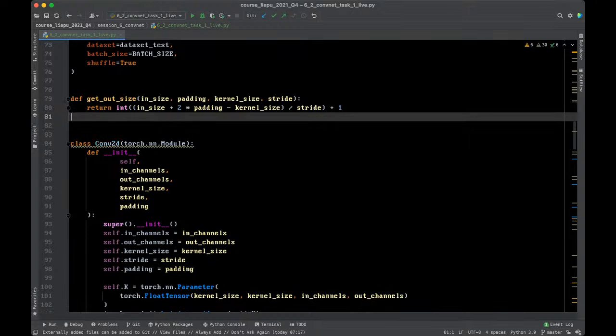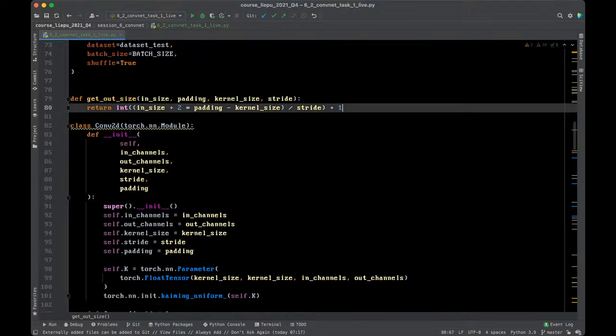What it means is that if the output will be, let's say, 32.6, then after integer we will get the floor value, which is 32. So that's what will happen here.